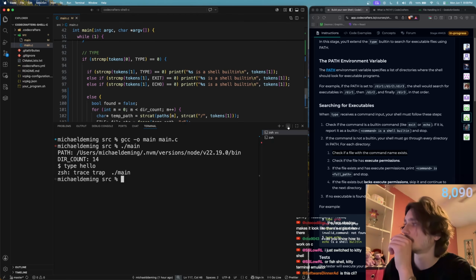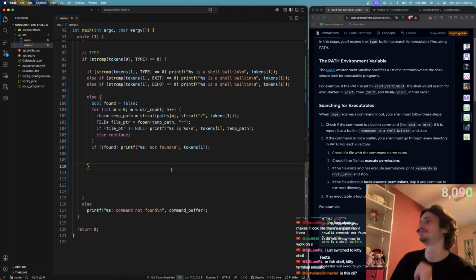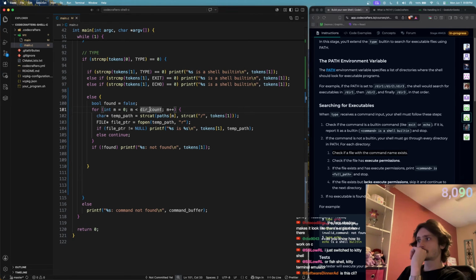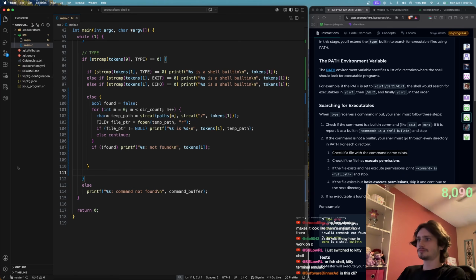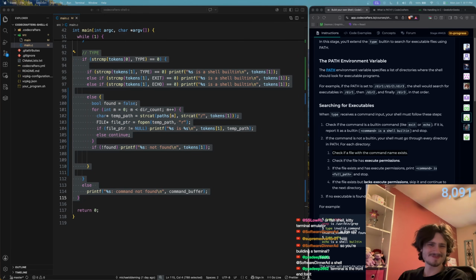Trace trap main. Okay, let's see here. Let's do a checkpoint check. Let's strtok underscore r.